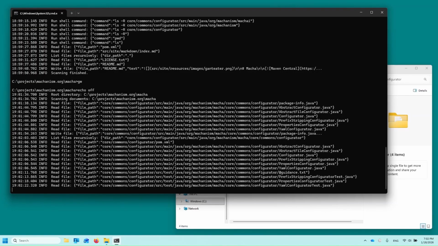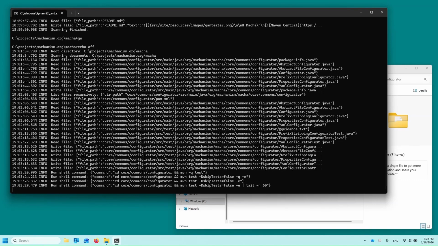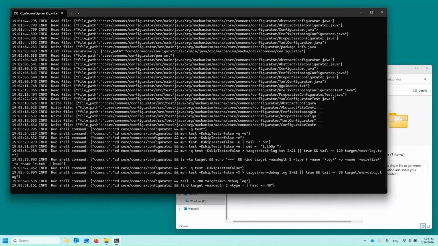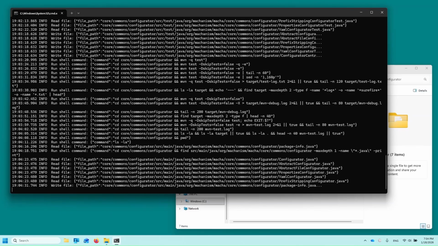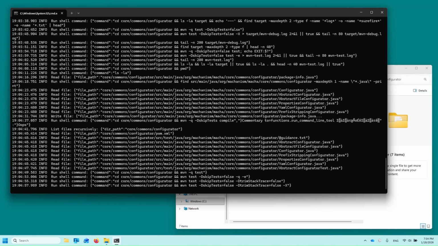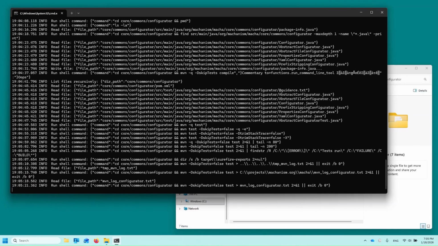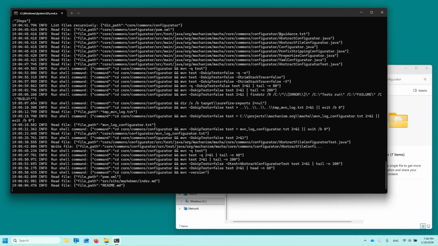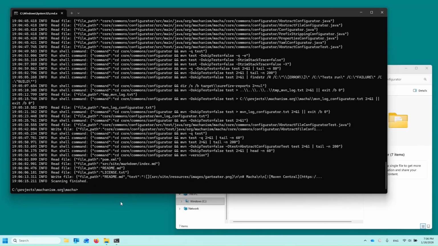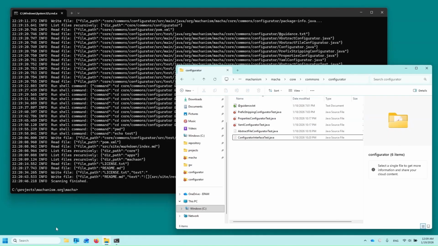the results. Ghostwriter is now analyzing the source code, following our instructions, and creating comprehensive unit tests in the test folder. This may take a few moments, especially for larger modules. Once the process is complete, we'll review the newly created unit tests to ensure they meet our quality standards and cover all required scenarios. Let's open the project to review all the changes made by Machai Ghostwriter.